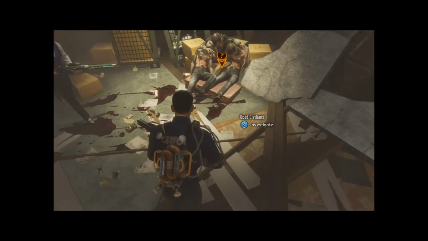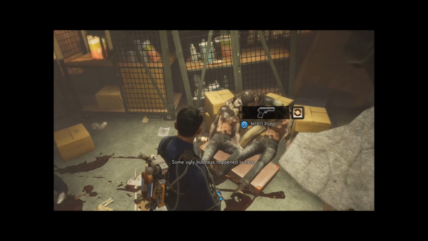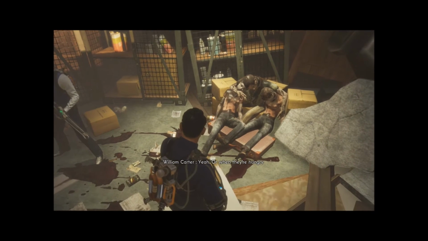It's very unfortunate for them. Some ugly business happened in here. People can do awful things when they're scared. Yeah, or when they're hungry.